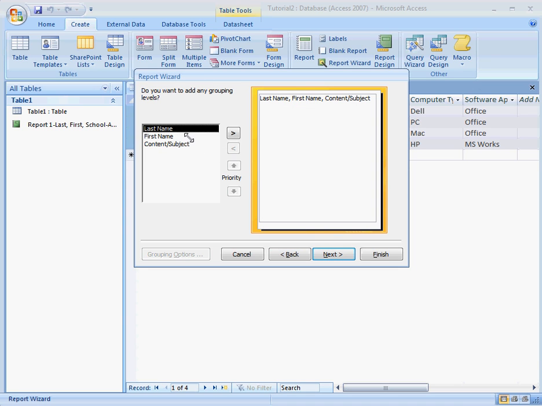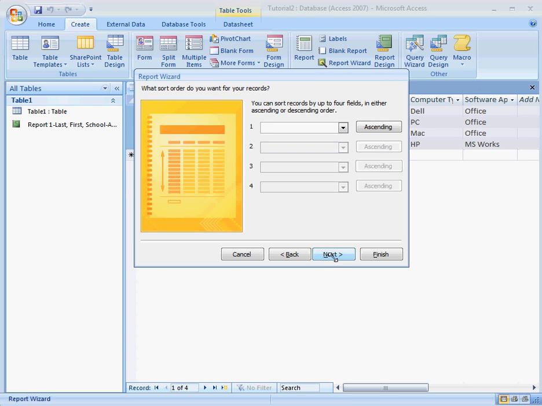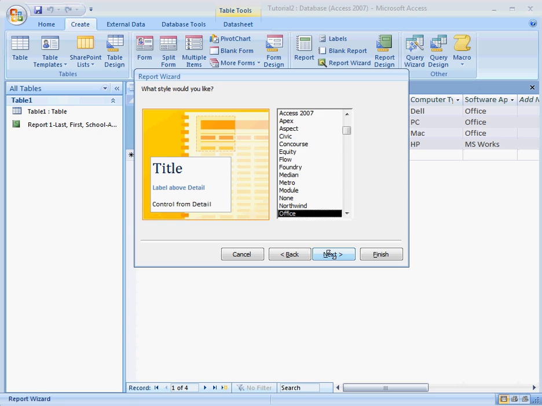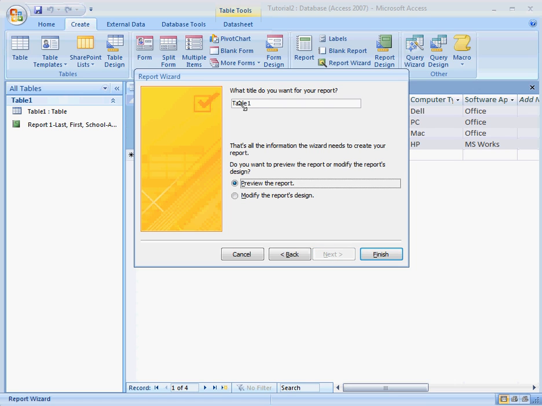We don't need to move any of the priorities. Click Next, and then this time we want the last name, but we want it in descending order. Leave all of the layouts and templates the way they are.